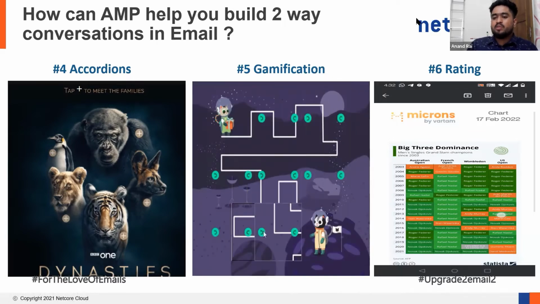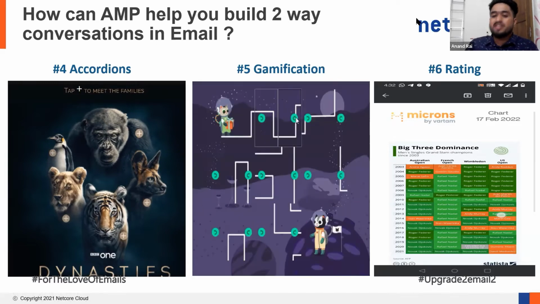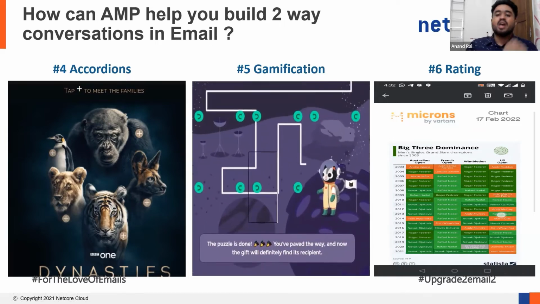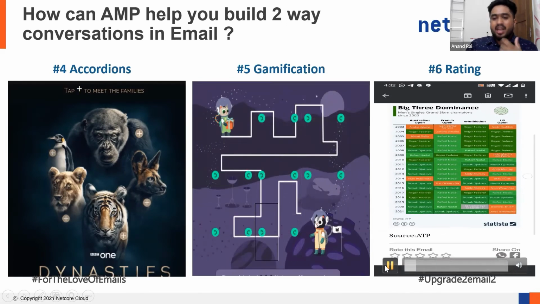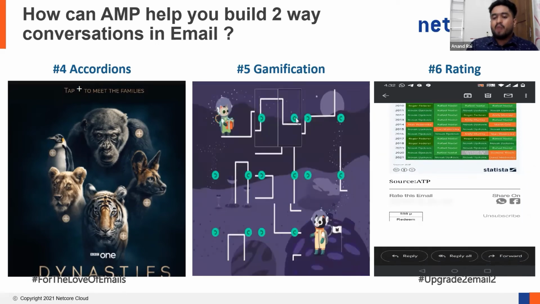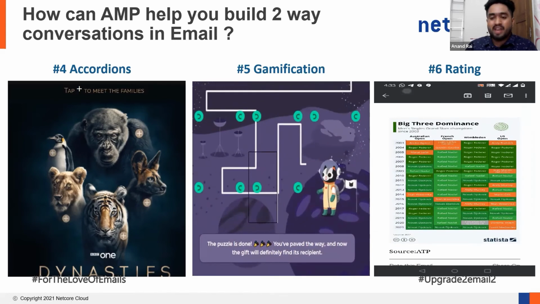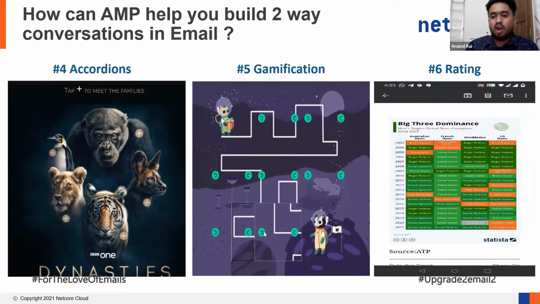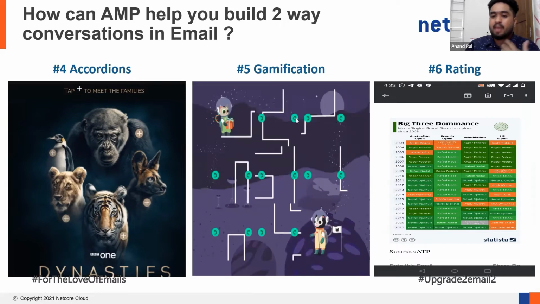Similarly, you can encompass a small element of AMP into your existing campaigns also. For example, this is one of the regular campaigns that has been going out on a daily basis. You can actually incorporate the element of rating right at the bottom to get feedback on the email on the fly. So what I'm trying to say over here is that it's not so tough to incorporate an interactive element in your campaign. You can actually do that for your existing campaigns too, or you can add in that interactive element to amplify the kind of responses that you can receive for your existing campaigns too.